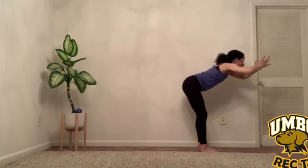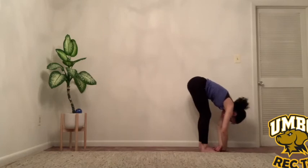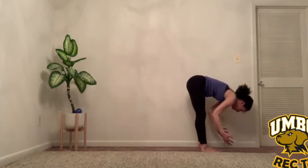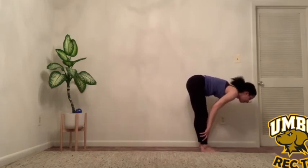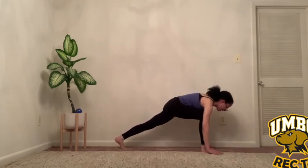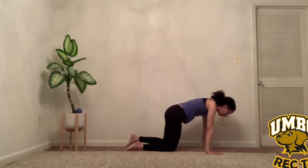And lowering to forward fold, belly meets the thighs. Shake the head yes and no a few times. Help the neck relax. Rise to half lift. And step your left foot back into a lunge position. Step back into plank and drop the knees to tabletop.